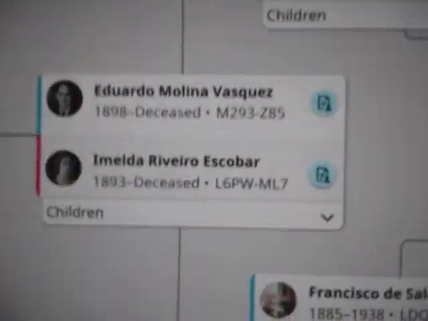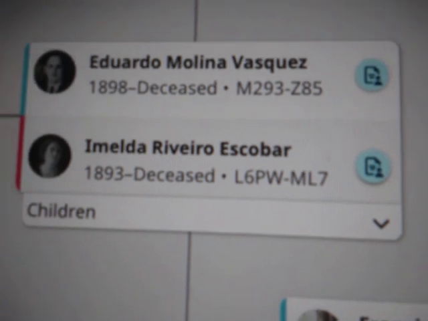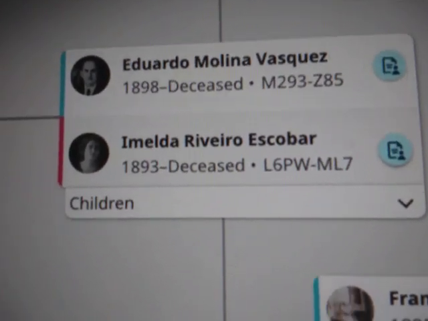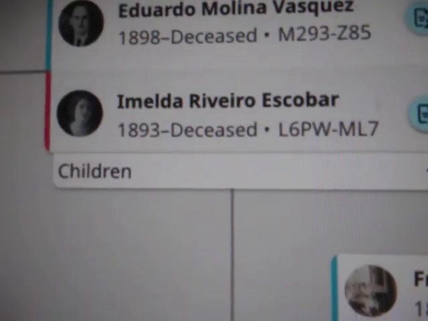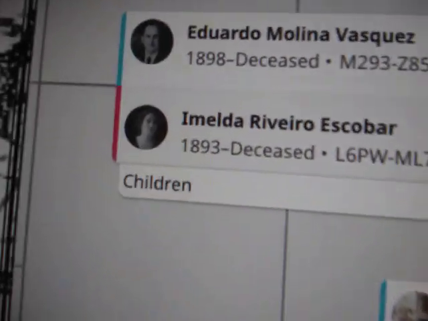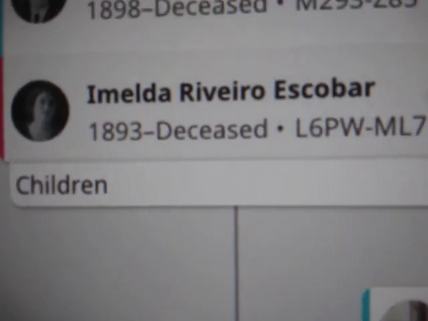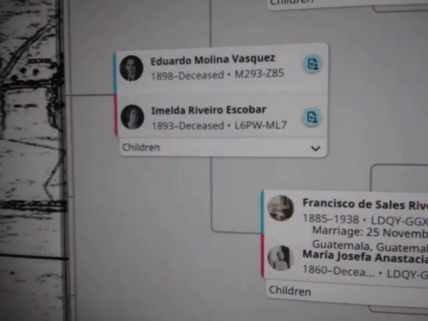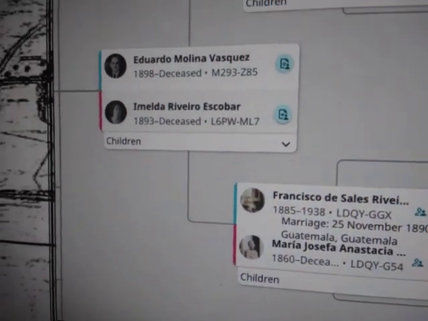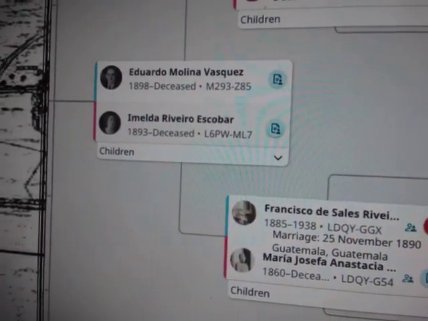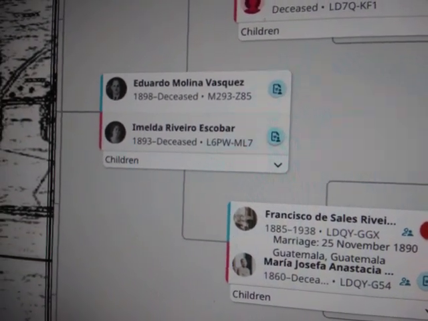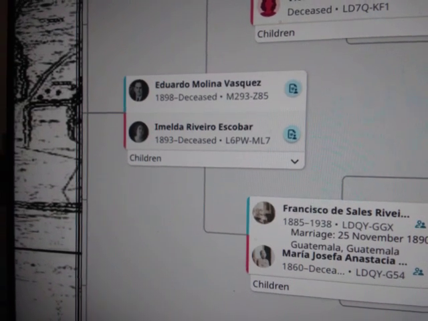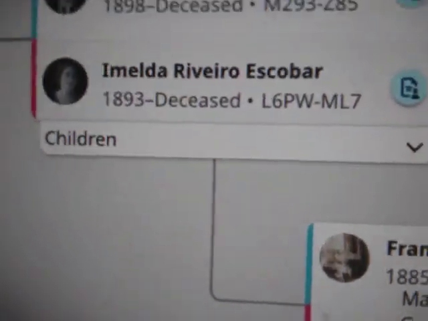Okay, now with Imelda's side of the family, they're doing their thing because this site was doing pretty good. I'm not too sure about the dates, but here that probably is true. 1893, deceased. They don't have a deceased date. How can you not have a date of the deceased? I know I have it somewhere that my mom told me, so I have to look it up, and it might be in Mario's book. I'm sure it's in there.